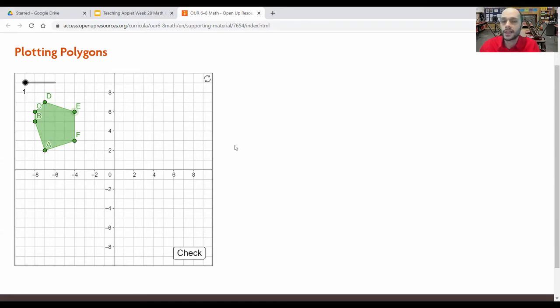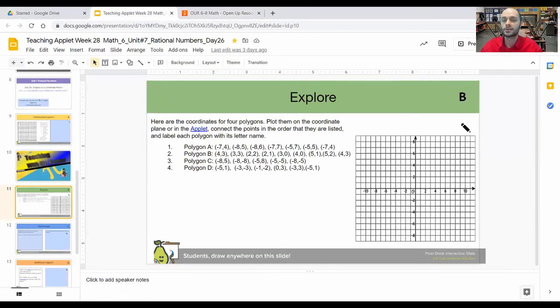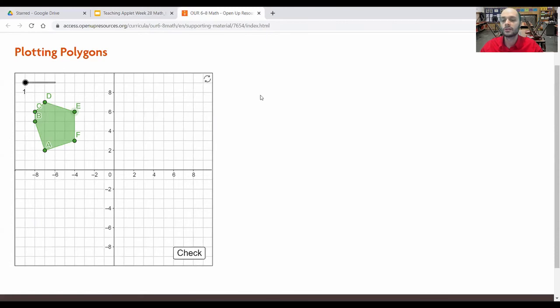So other than error analysis, there's a lot of other things you could do. For example, we're talking about the coordinate grid, and we can really gauge our students' understanding of the coordinate grid by asking them some critical thinking questions. For example, we do have 4 questions here that require our students to plot points, but we can also ask them questions such as, please plot a square in quadrant 1. What would be the coordinates of that square? So your students need to understand, first of all, that in a square, all sides must be equal. They need to understand where quadrant 1 is, all right?